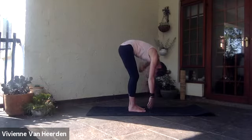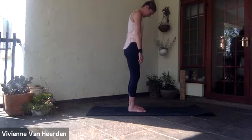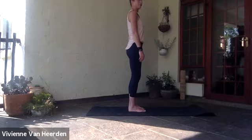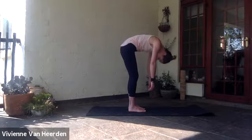Start connecting your abs, tucking your tailbone, rolling up through the spine. Coming back up through the chest, back of the neck is long. We inhale, and exhale, chin to chest. Start rolling down, keep the pelvis still. Palms face each other.